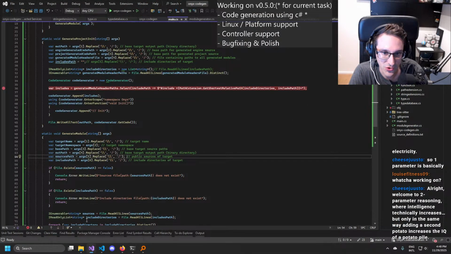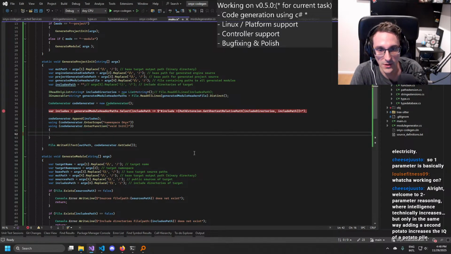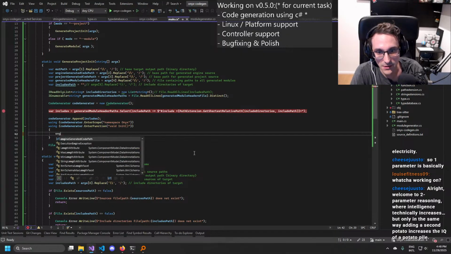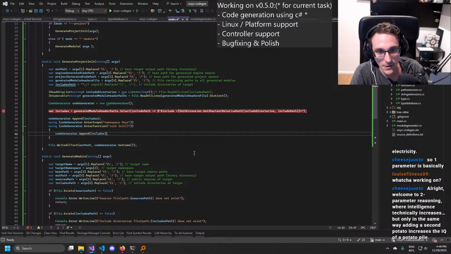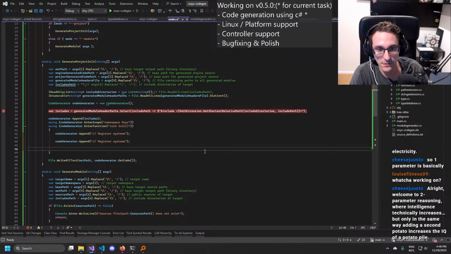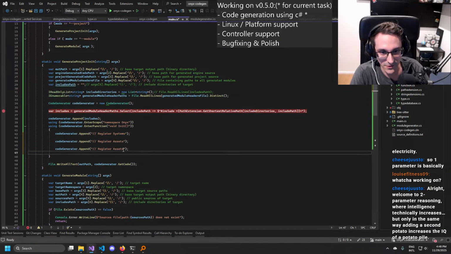So I think it should just work in one actual way, which is the generator appends one line, which is that, and then we register assets, and then we register serializers.